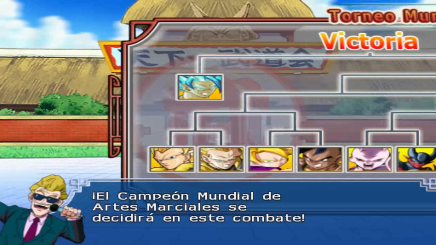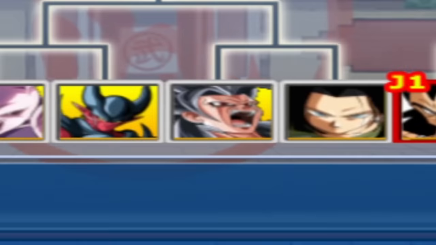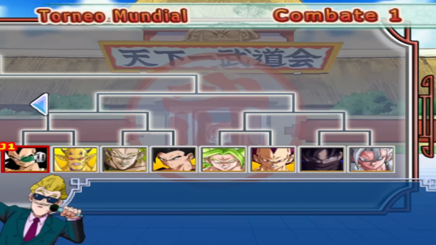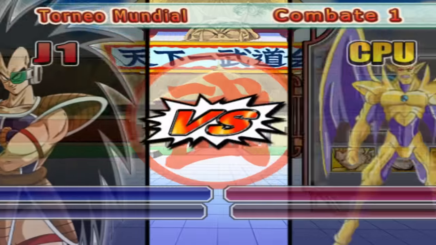You know what? I'm going to be honest. The Spanish actually makes this more hype. All right, so who are we going up against? What? Oh, Super Saiyan 5 Goku's in the game. He's fighting Android 17 from Dragon Ball. What a lineup, by the way. Look at these characters. Oh, is that Super Saiyan 5 Vegito? Oh, no. This tournament might be a lost cause.